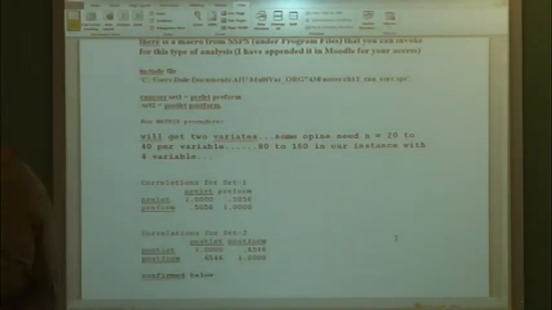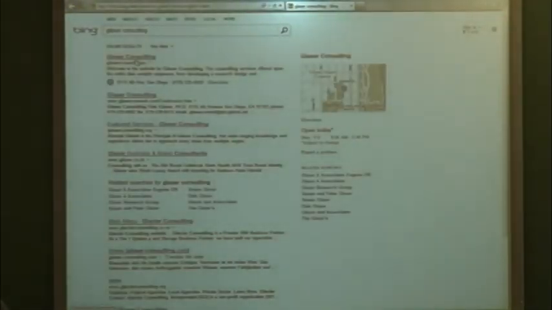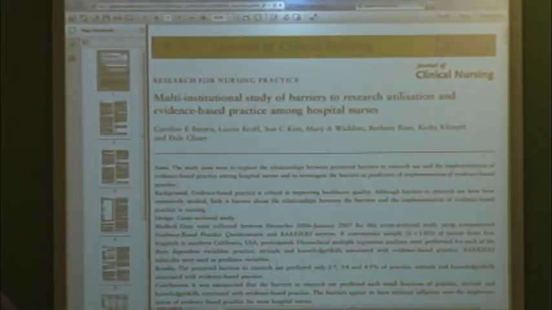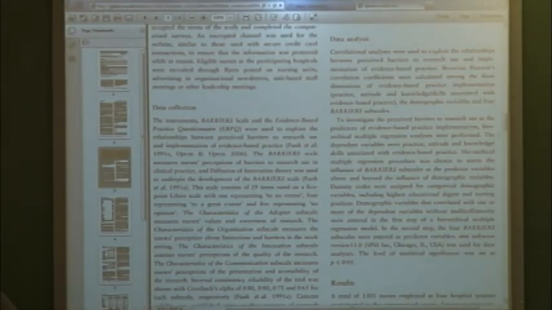Let me see if I can find it really quick, guys, before you go. Here's an article. It was for this study, but we did it for a study part 2.